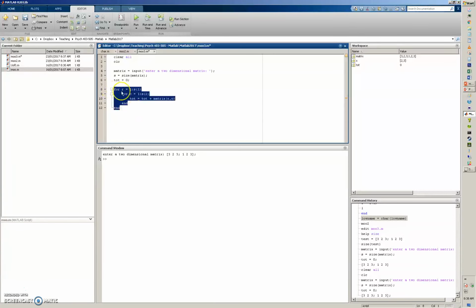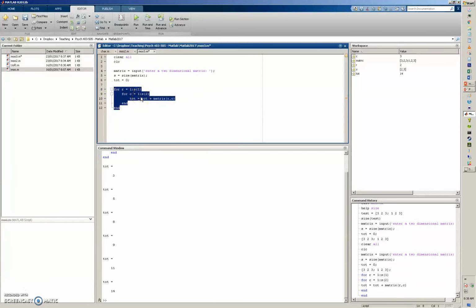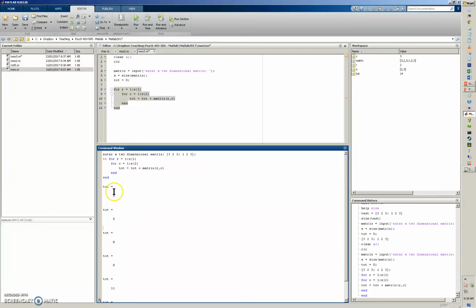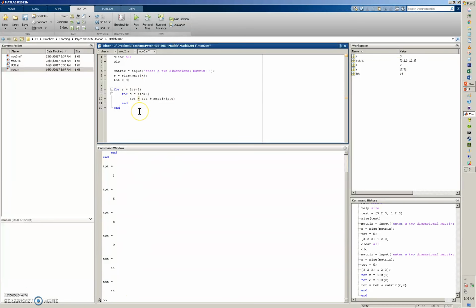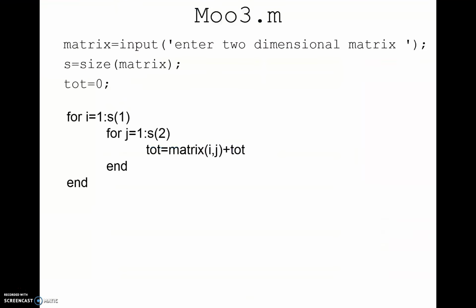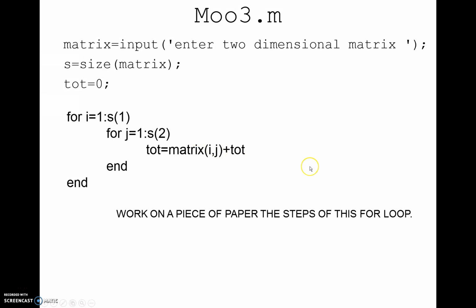And let's actually take off the semicolon so we can see the output each time. And let's run through this and see if it sums up our matrix. So you can see it starts as 3, adds in 2, the next item, then adds in 3, the next item, then 1, 2, and 3, and the total becomes 14. And so let's make that suppress its output now. And we'll head back to the slide here.